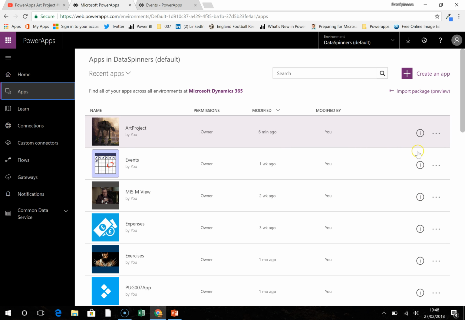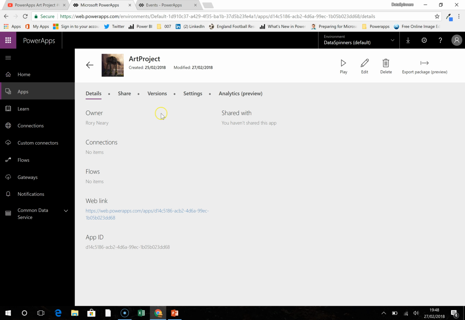So the first thing I'm going to show you is how to revert to an earlier version of one of your projects. So I'm just going to go onto this screen. If you end up on the home screen, you can start there obviously, but if you don't see your app, you can always move to this apps screen and you can see lots more apps there. So I am going to go on to the details screen for that app, and you can see that it's got versions.